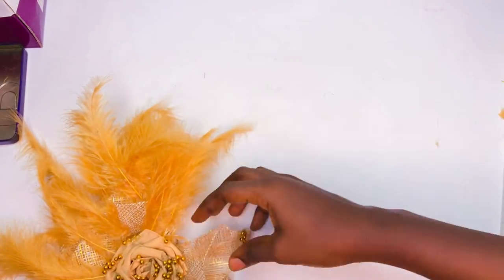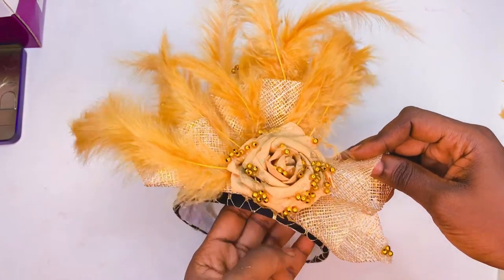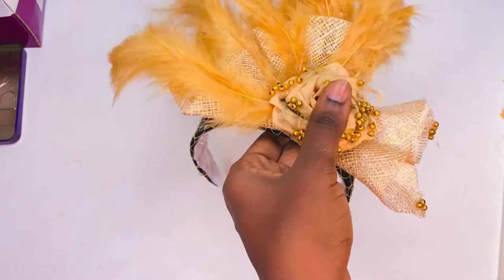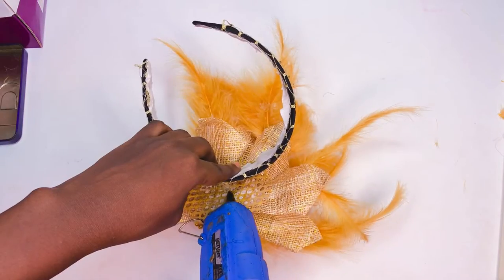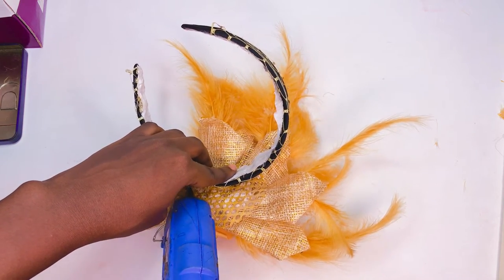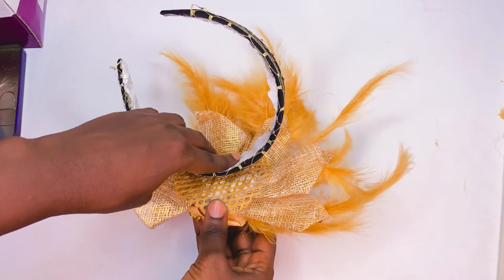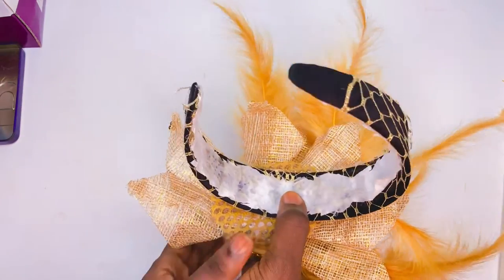Once I was done applying the feathers, it was now time to attach it to our headband, and this was the easiest part of it all. Even though the whole process was easy, but this was the easiest. To just attach it and apply some glue gun, make it stick and dry, and that was it. We were done with the headband. Like, that literally took like 5 minutes of my time, and I was so proud of myself at this point because my craft game was on point.